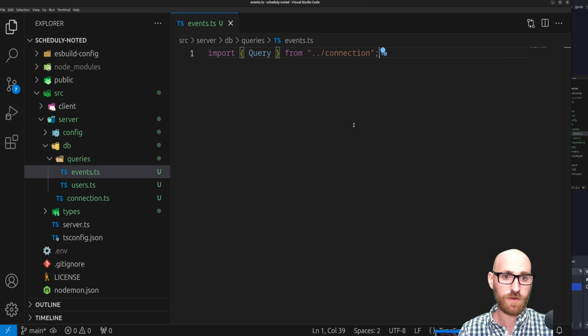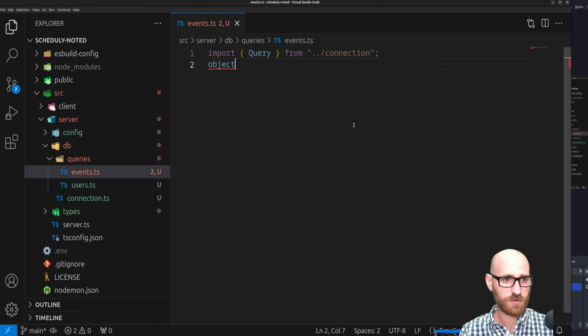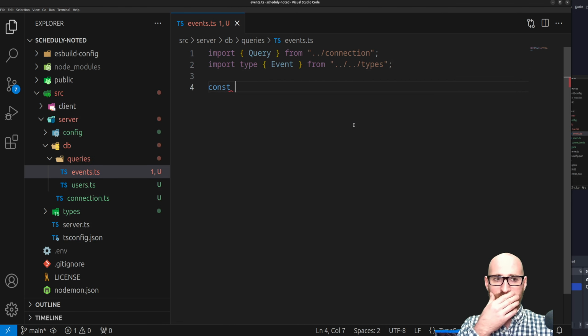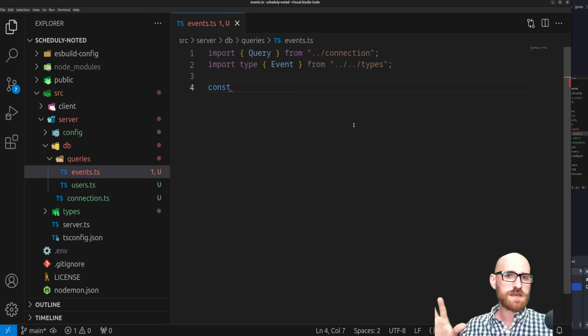So we'll import our query function. We'll import our event type. And then what we're going to be doing is, like I said, this app is going to be events for yourself and yourself alone. We're not going to be retrieving all events and having a giant consolidated homepage of everybody's calendars. That's almost a security risk, like in real life. So we are definitely not going to be doing that. So we're going to be retrieving all calendar events, but for a specific person.